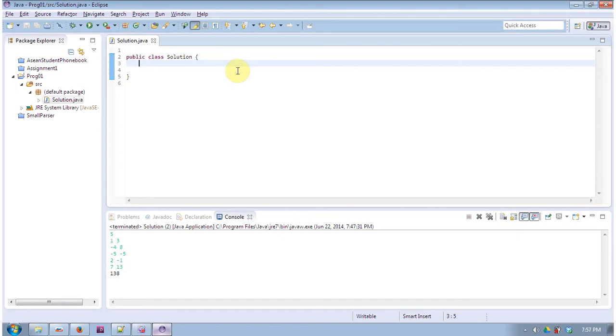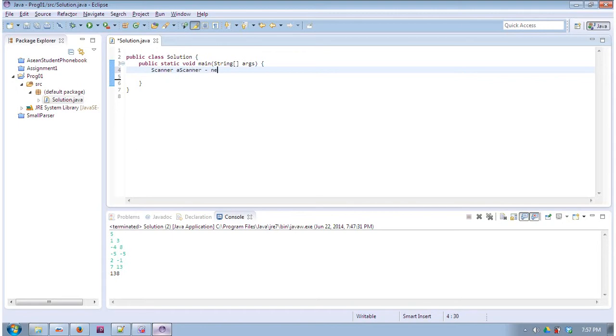They suggest that for Java you use the Scanner class to take input from the keyboard. First, before I forget, we have a main class. Then we have to use the Scanner class.